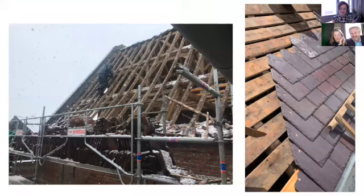Yes, so here is the roof. This is the Maison de Georges. Just next to the main house, what we call the chateau, we have a really small, quaint, delicious little house called the Maison de Georges. It was a gardener's house, and it dates back to before the chateau. So I think it dates back to 1680 or something.